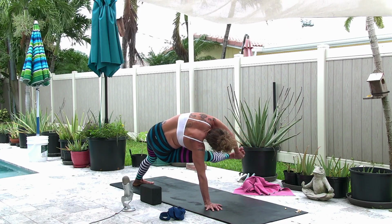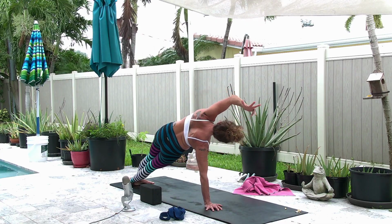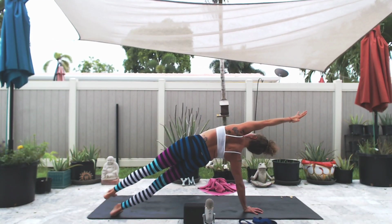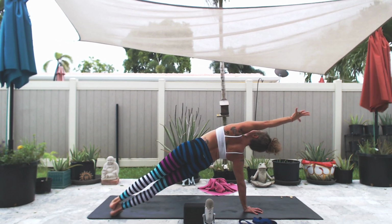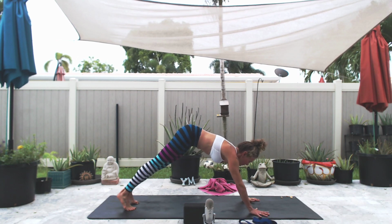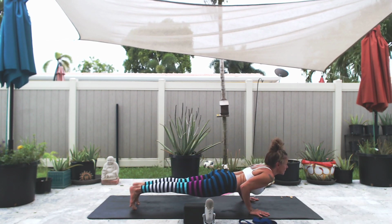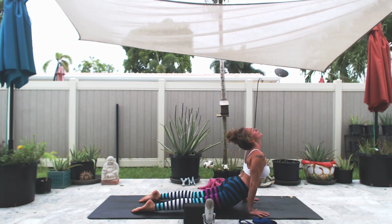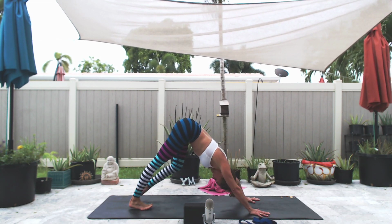We're gonna slowly take this back to a side plank. Grounding the right big toe. Inhale. And slowly meeting in a high plank. Exhale. Low push-up. Inhale, cobra. Exhale. Downward facing dog.